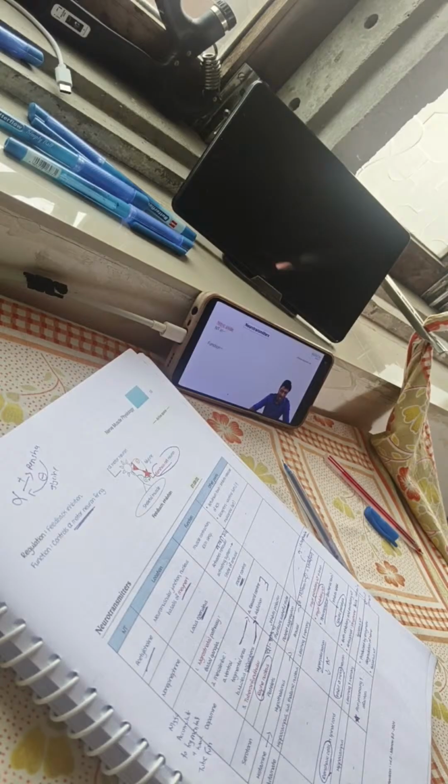And finally, we have gaseous neurotransmitters. Certain gases can act as neurotransmitters. First one is nitric oxide, very, very important in the hippocampus like glutamate. Nitric oxide also plays a very important role in learning and memory. Nitric oxide in hippocampus for learning and memory.